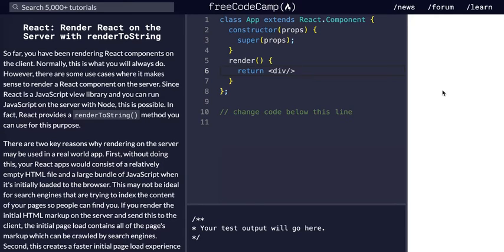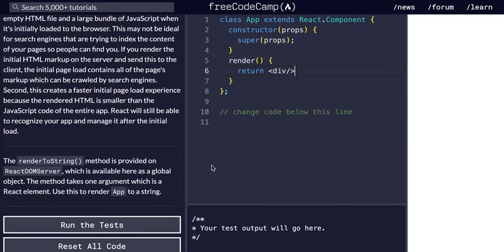This may not be ideal for search engines that are trying to index the content of your page so people can find you. If you render the initial HTML markup on the server and send this to the client, the initial page load contains all the page's markup, which can be crawled by search engines. Alright?